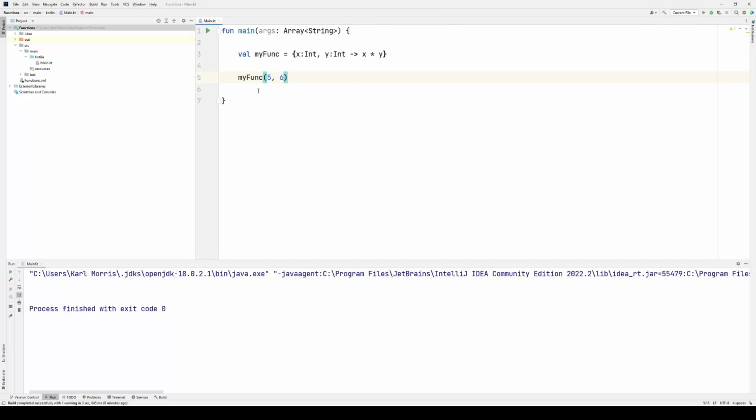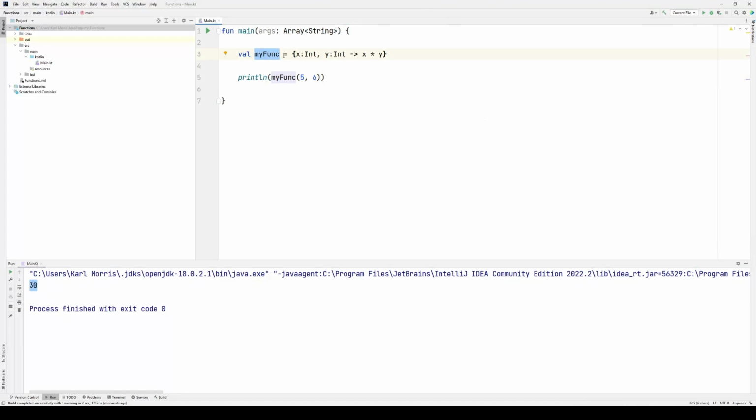Now the result of this is going to be returned to us, so we can print the result. And we should get, I imagine, 30. So this is the simplest case of defining a function, a lambda, assigning it to a reference, and then using that reference, calling that function using the variable name.